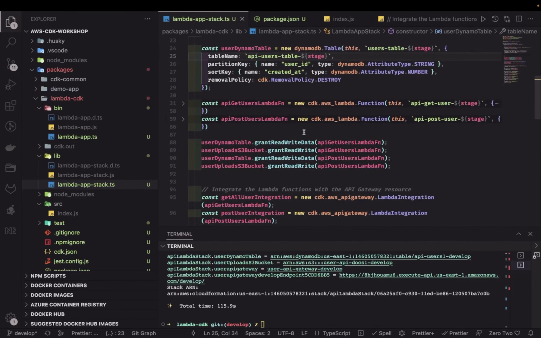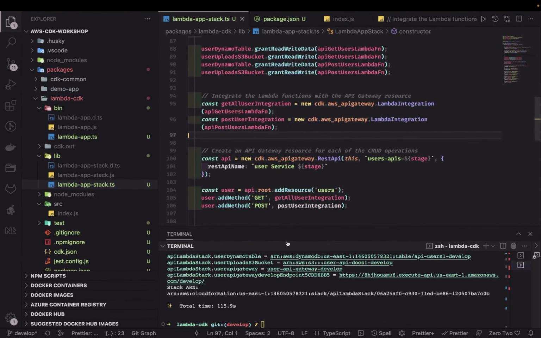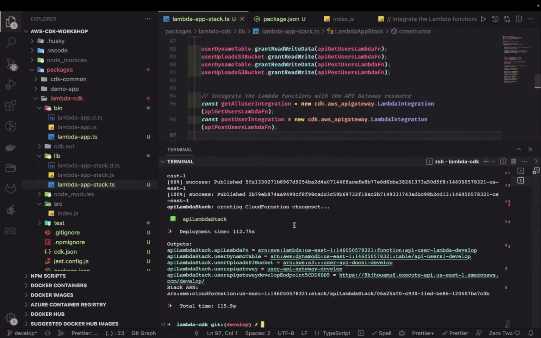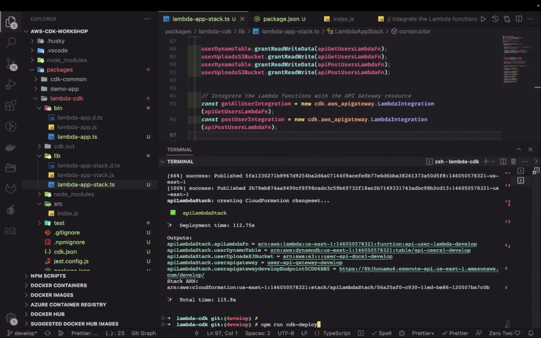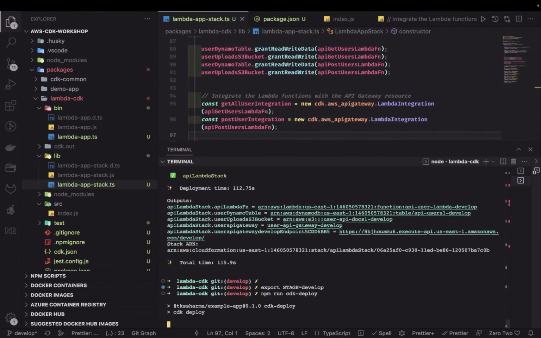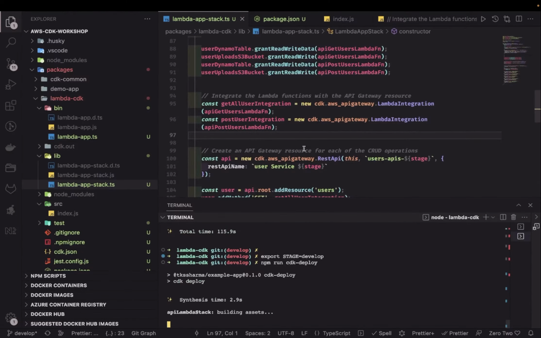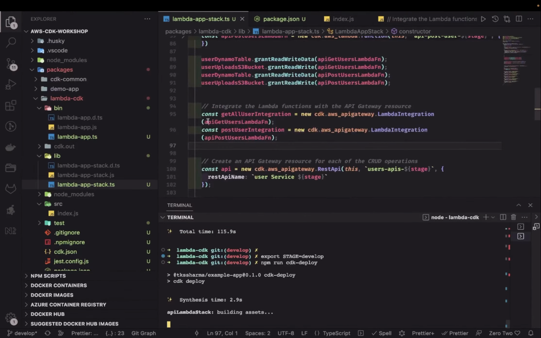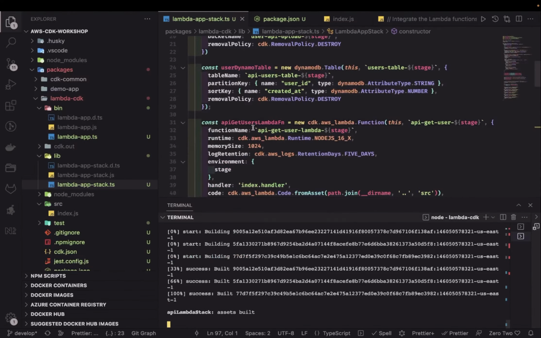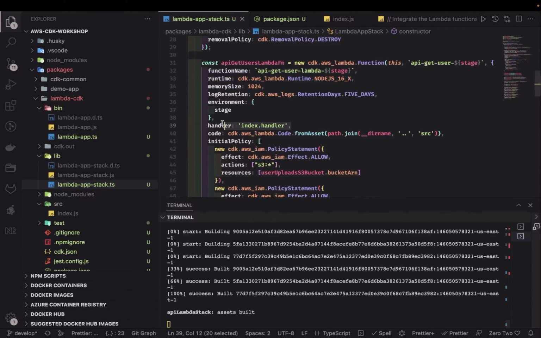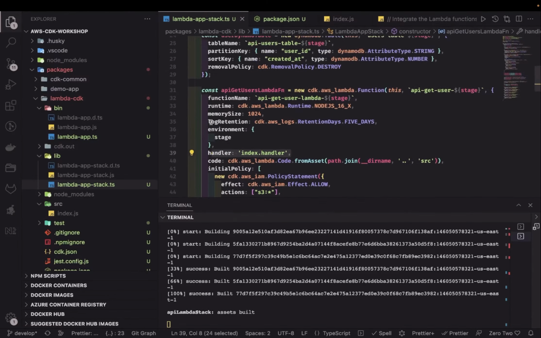Okay, API get, these are the two lambda functions. And now what we need to do is simply CDK deploy. So CDK deploy will see we have two lambda functions, and these two lambda functions are simply pointing to the same index handler.